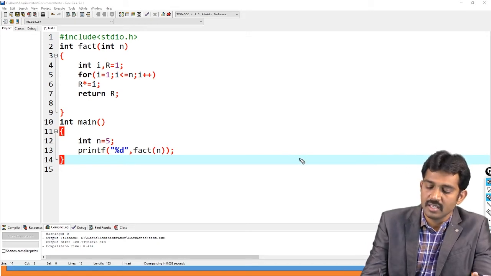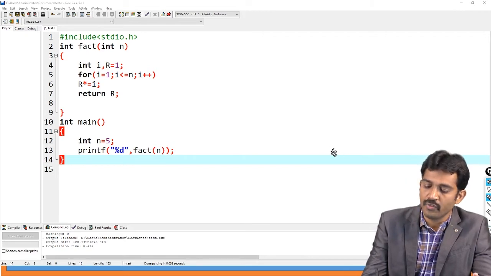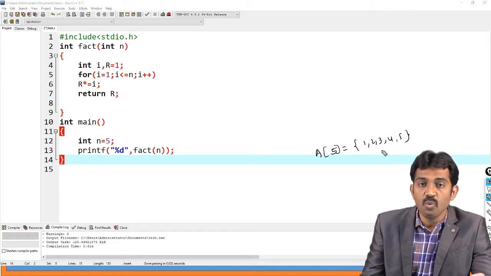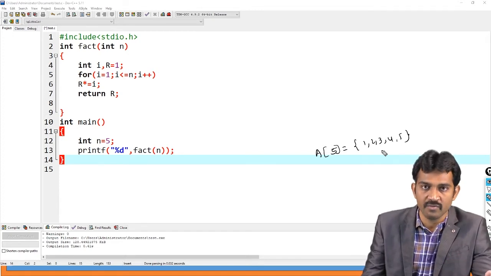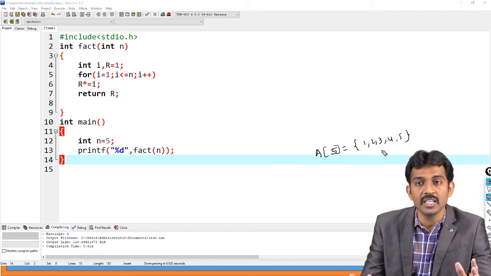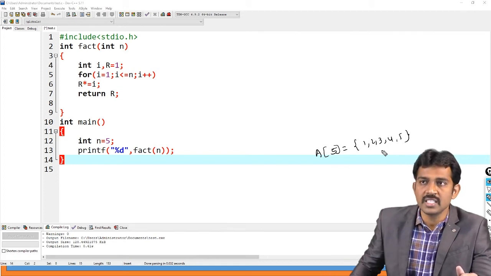Here my task is, for example, I take a small number, 5 student data, in array a with elements 1, 2, 3, 4, 5. I want to send this information to the function, calculate the sum of all the elements, and return the result back to the main function. That is my task.